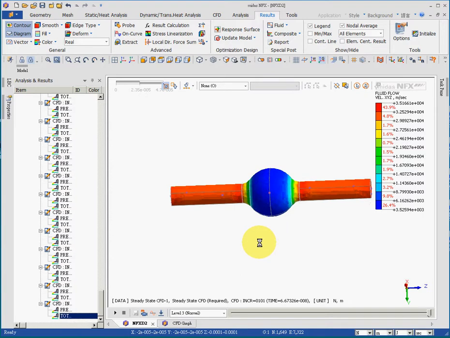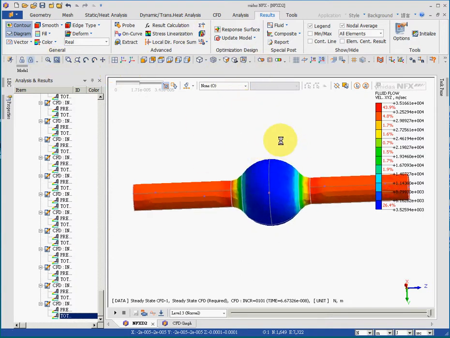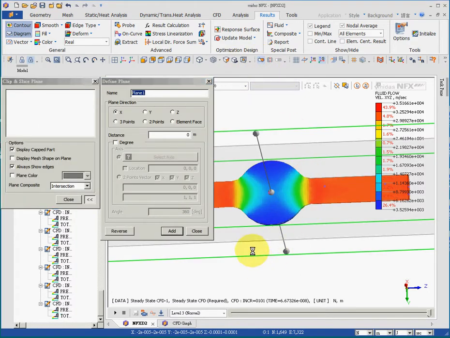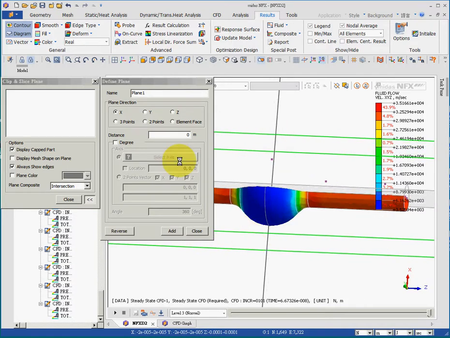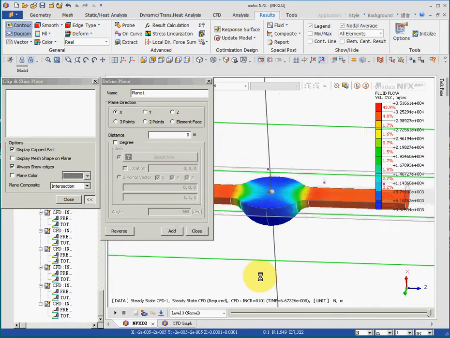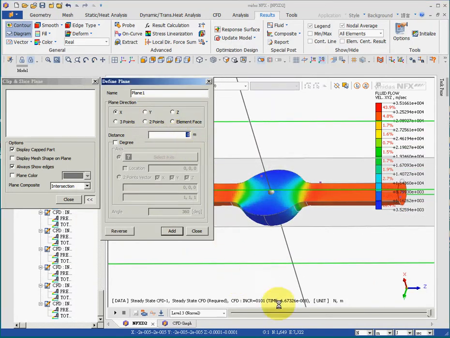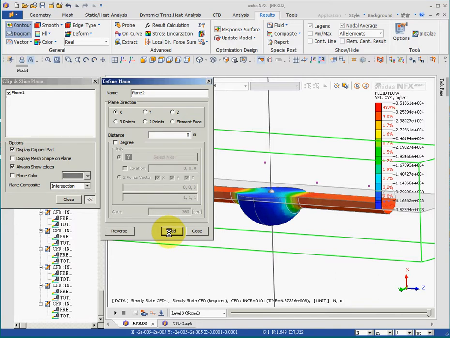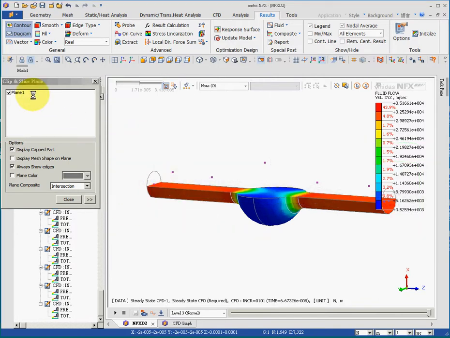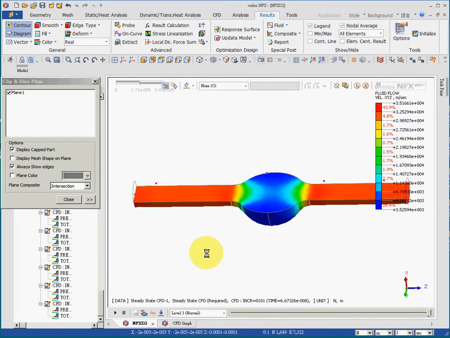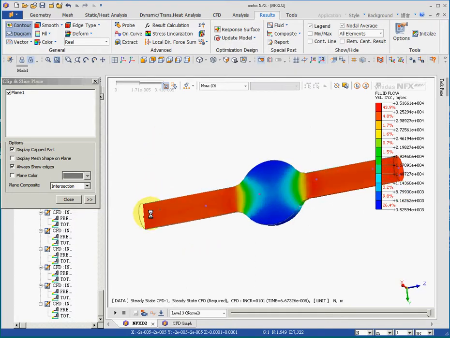And we can also look at the inside of the velocity distribution by clipping the surface. For example, we clip along the z-axis or x-axis. So if we click on the x-axis at the point of 0 and add, we get this clipping surface, and we can see the velocity at 10 grams per second, right, the mass flow rate.